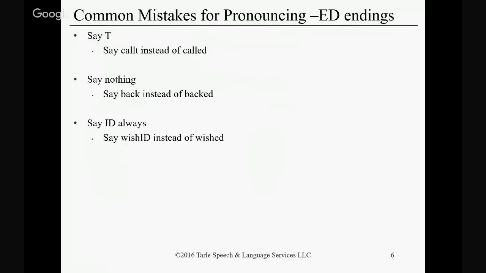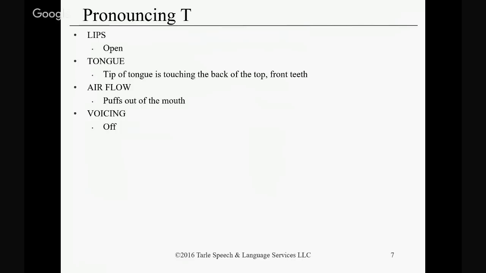Okay, so how do we say a T sound? Oh, I'm sorry. What are the common mistakes for the ED at the end of a word? I hear people say T all of the time. So people will say cult instead of called. People will say back instead of backed. And they will say wish instead of wished. Here we go. I got ahead of myself.